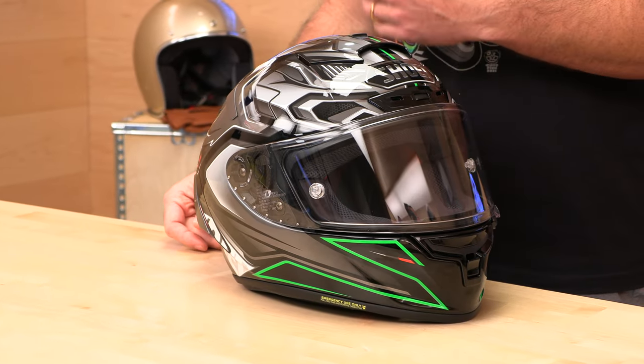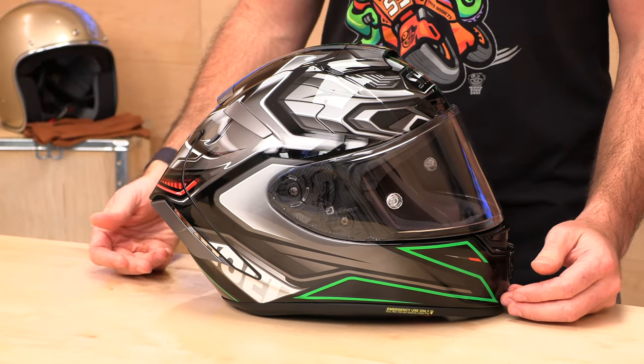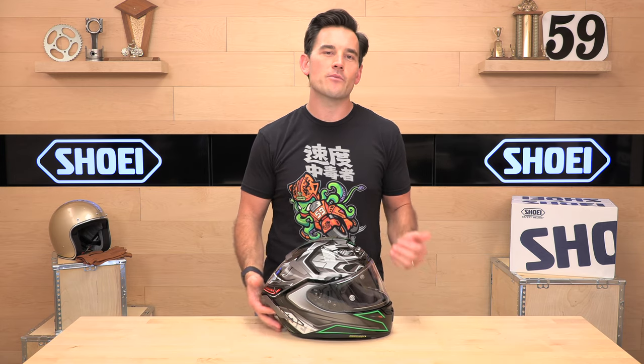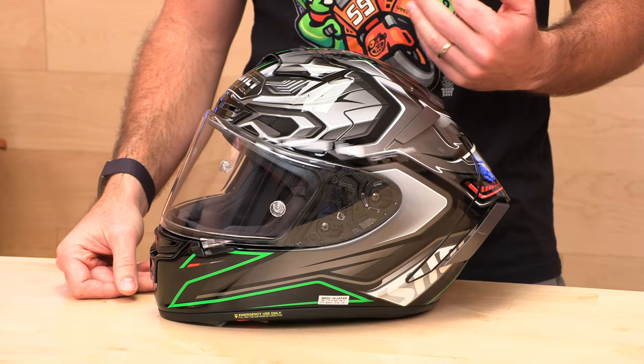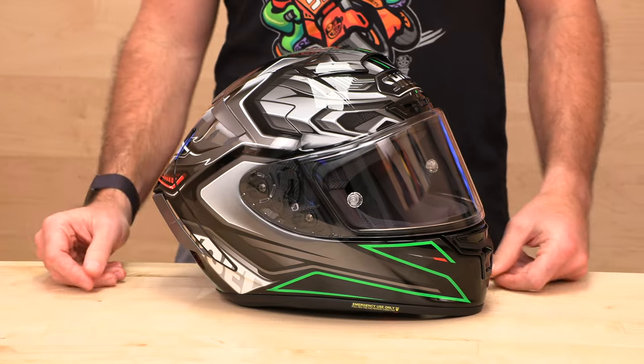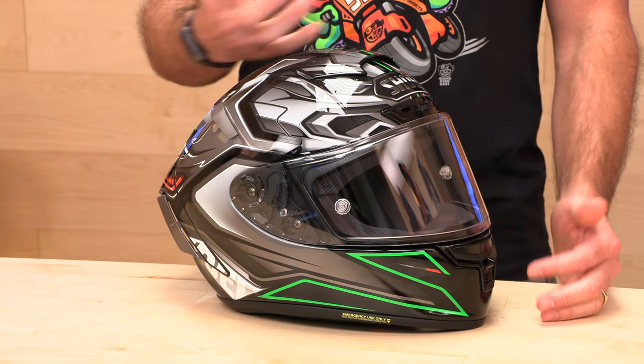Here we are, the X14. I know this review is a little late — this helmet's been out for a number of years — but we wanted to freshen up our review and give you some extra information. The X14 is the flagship helmet from Shoei. This is ultra high performance. It is long, which means it's aerodynamic. It's comfortable, it flows. This is their GP helmet that's most at home on the track or aggressive street riding, but plenty of people wear this on touring bikes, naked bikes, any bikes, because it's really versatile. People really like the fit, and even more, the thing that sets it apart from the RF series is the ventilation. This thing just flows a ton of air and it's got some extra goodies that you're paying for.